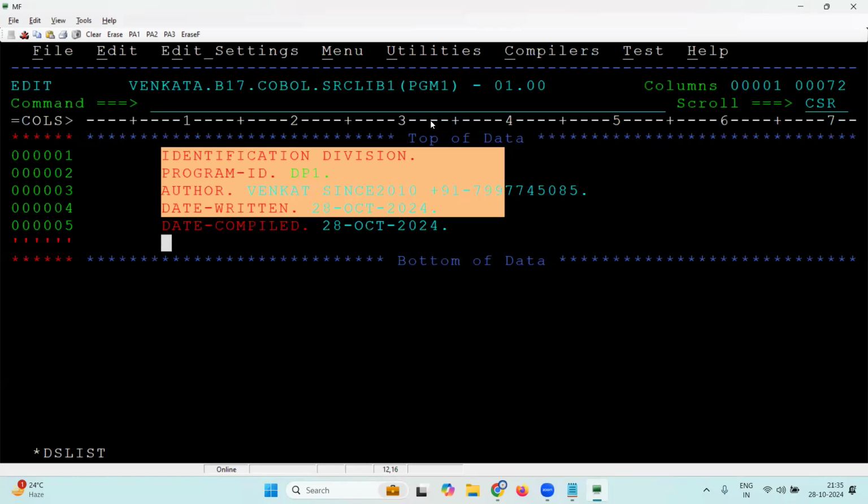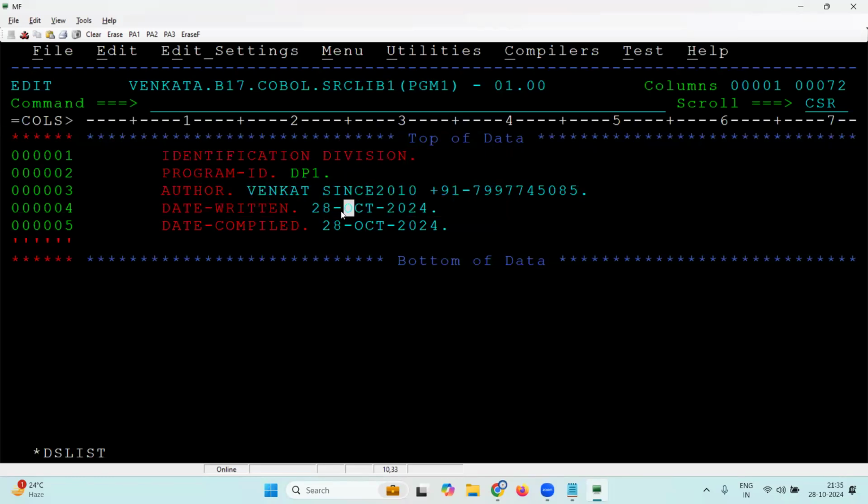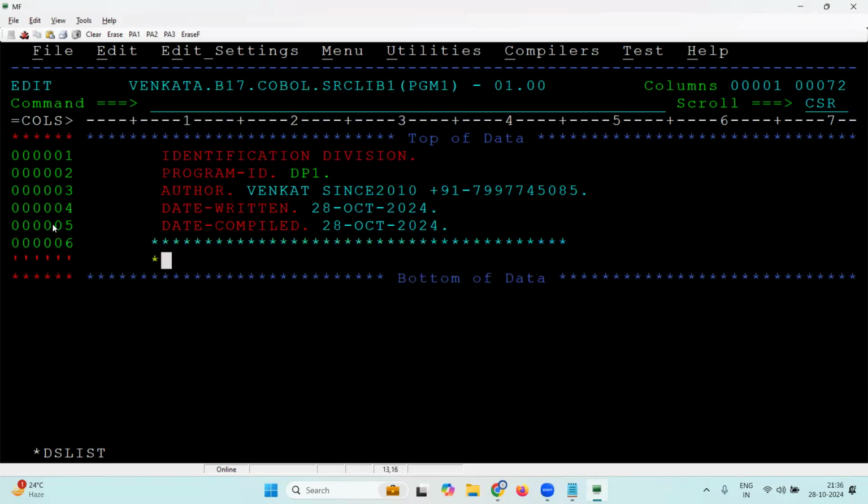Suppose we make changes, and the program's date written is something else. Shall we change the date? See, it's up to you. Whenever you make changes, generally we write documentation. We can give a star, basically star is for comment, so on the seventh column you should write a star. You can mention the history of the changes here. Or you retain the date as it is and add a last modified date. That will be there as a comment here.